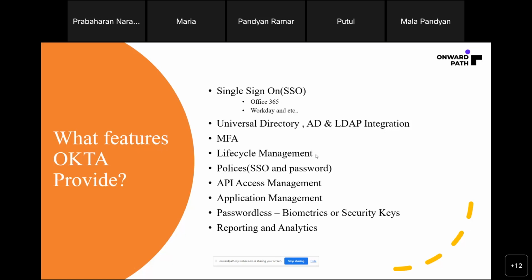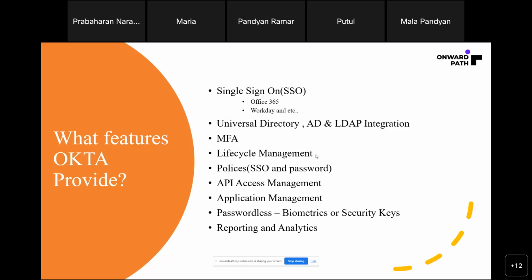And the policies, single sign-on policies: how do they want to log in? If I want to restrict a particular user, a particular region, or a particular zone, I can simply do it with a simple click. Another major feature is API access management. All the features I was talking about can be covered, customized and managed through APIs. They have provided a good set of APIs where users can tailor things according to what they want.